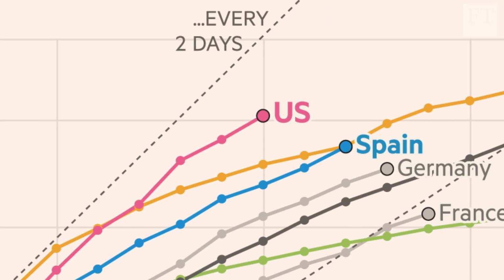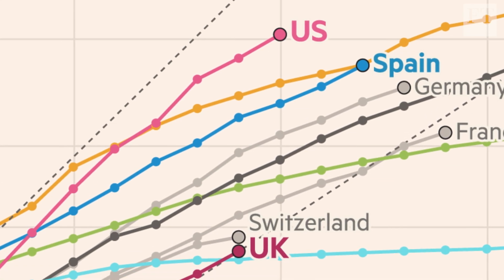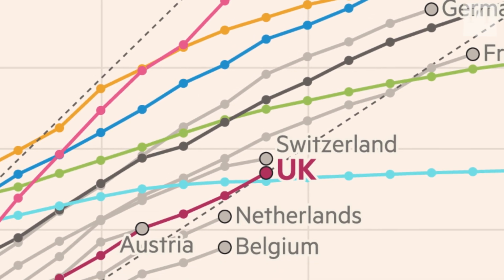So if we change to per capita, the slopes wouldn't actually change. All that would change is the vertical positioning of different countries' lines, and they would change in such a way that, for example, the American outbreak would look less alarming than it is, and the Danish or Swiss outbreaks would look worse.